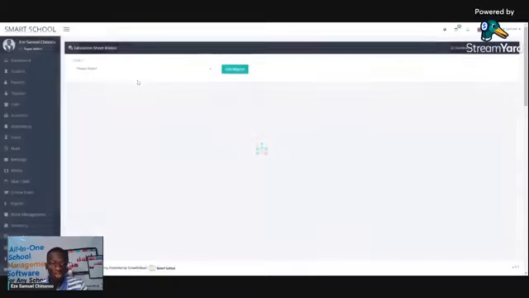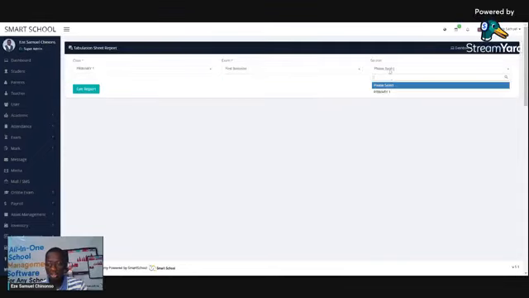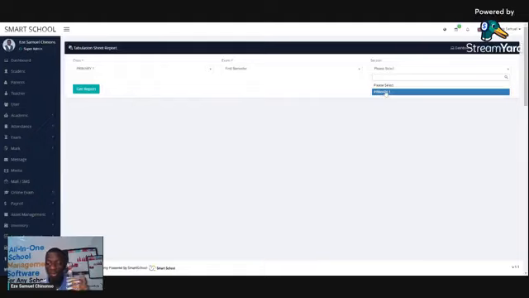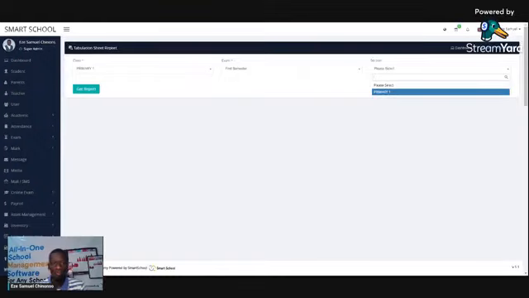Select the tabulation sheet, then going to which class do you want to work on? Primary one, which exam, first semester, which section. You can leave the section blank if you want to view the tabulation sheet of primary one, sections A, B, C, D at once. But if you want to select only one section specifically, let me say section B or section C of primary one, you can now select.